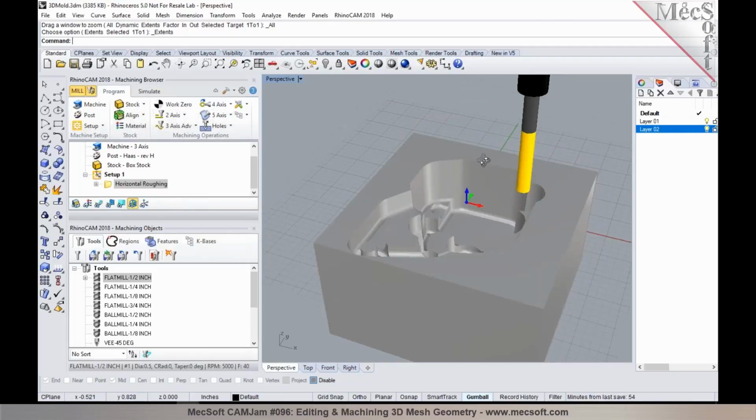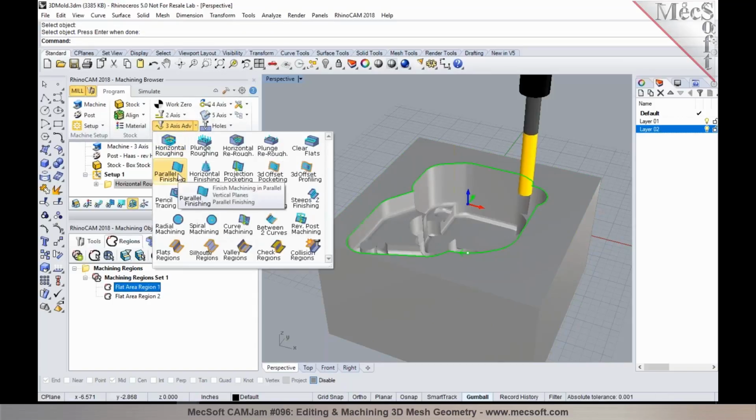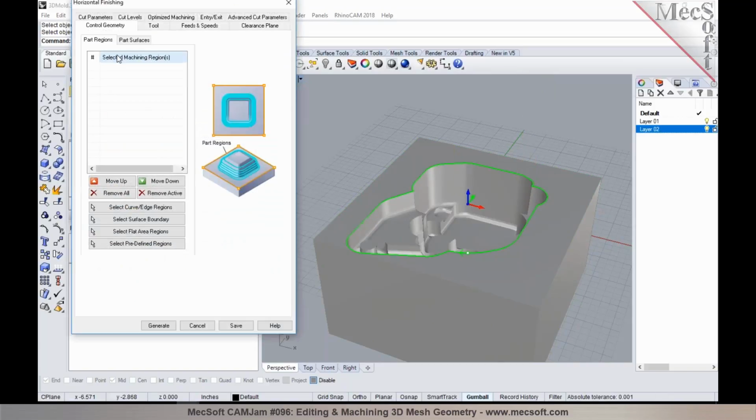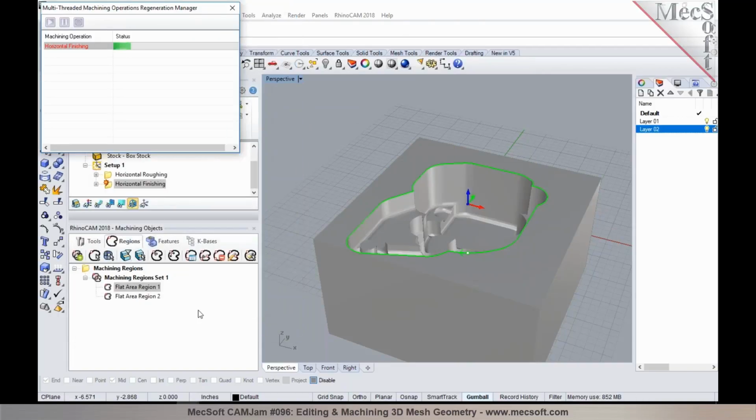So we went through a process of roughing. Now we can take advantage of some machining regions in here. I can just pick this face and extract some boundaries. You can see there are two boundaries created. Now I can pick this boundary and program a toolpath. I could start with a parallel finishing, or I could do a finishing in levels like a horizontal or Z-level finishing and generate the toolpaths from the model.